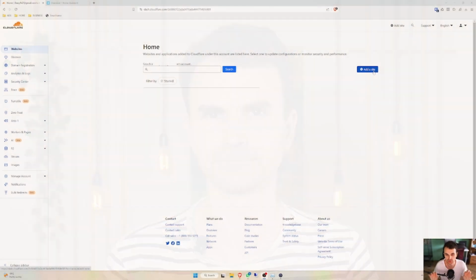The first thing to do is to buy a domain. Also, by now I assume you already have purchased a domain. If not, purchase a domain name from whatever source you want. There are many out there. And after you purchased it, you should add the domain name to Cloudflare to be able to make the connection inside of the tunnel. So after you purchase the domain, click here, add a site.